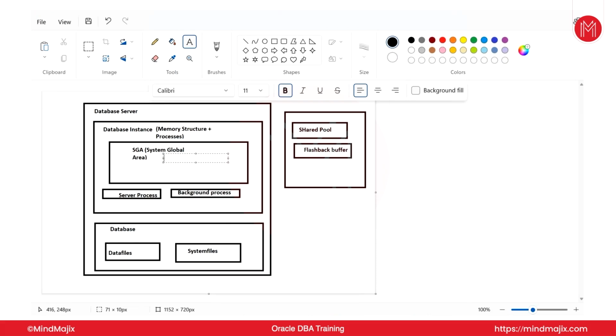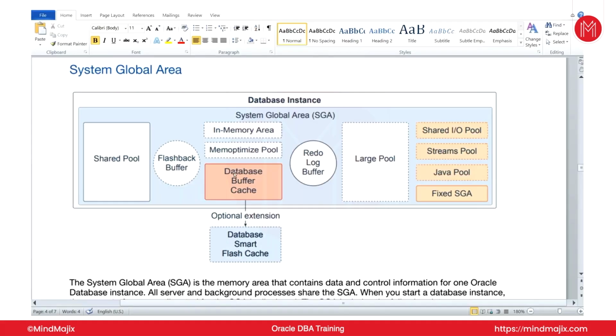I will update the record in the system. These updated records are kept here in the database buffer cache. At the same time, these updated records are also kept in the redo log buffer.